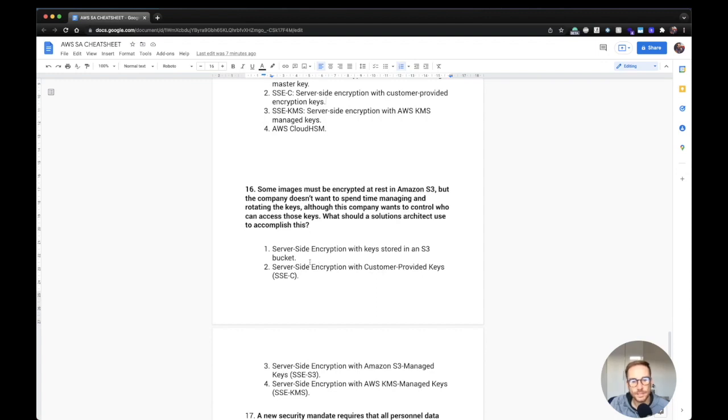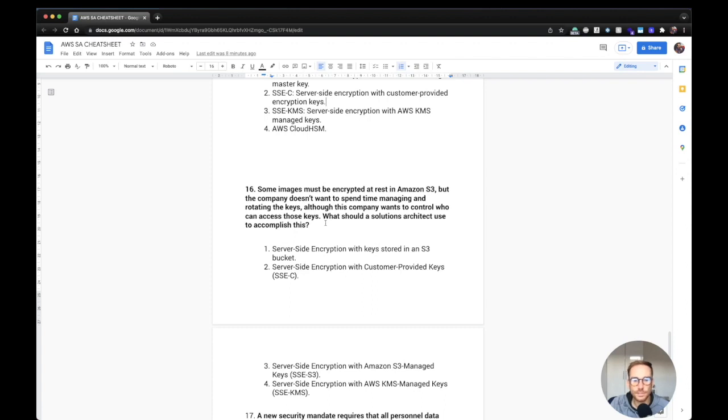Cool. Next one, and then we only have 4 left, and then trust me, we're done. Some images must be encrypted at rest in Amazon S3, but the company doesn't want to spend time managing and rotating the keys. This is a similar use case as before, but in this case the company doesn't want to handle the keys, although it wants to control who can access those keys. What should a solutions architect use?